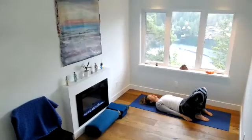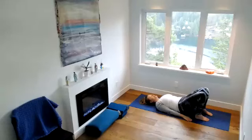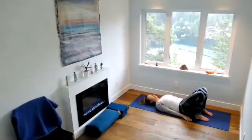Exhale, pelvic floor, lower belly, belly button, and squeeze the block. Lift just the hips off. Inhale, lift higher. Now I'm not lifting very high today, but you can lift into full bridge if you can. Exhale, squeeze the block, come down. Inhale, release.